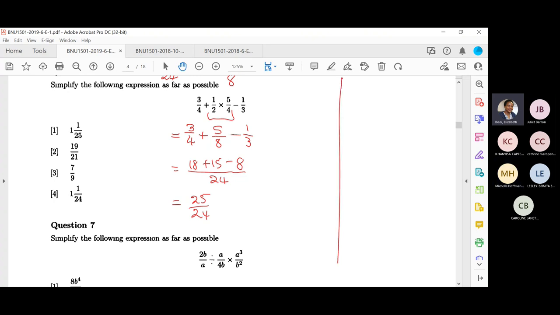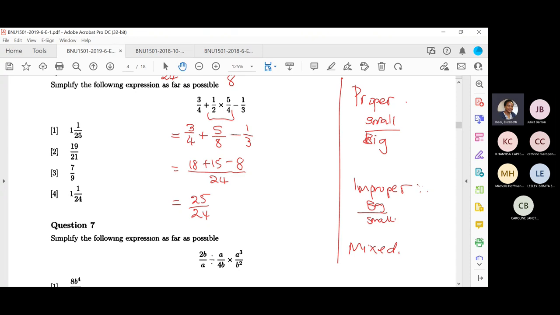In fractions, we have what we call a proper fraction, an improper fraction and a mixed fraction. A proper fraction is when your numerator is small and your denominator is big. An improper fraction is when your numerator is big and your denominator is small. An improper fraction is not your lowest form of a fraction. It is another way of representing fractions so that you are able to use them in your calculation or when you simplify them.